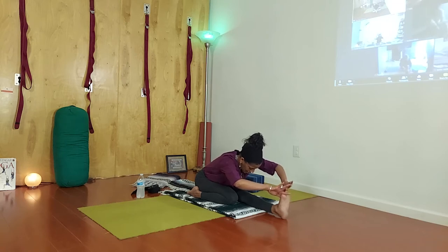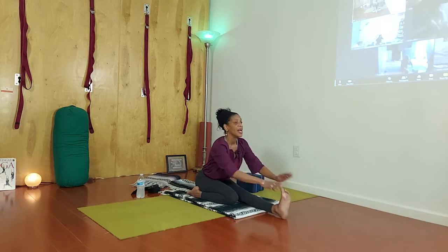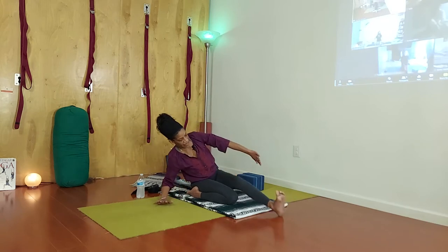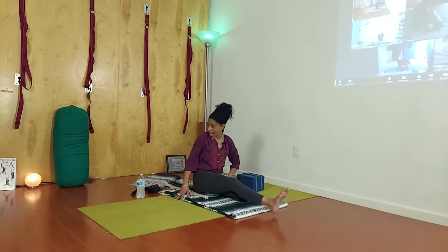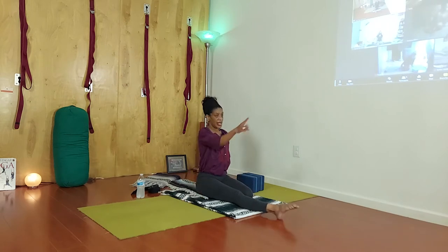So really, again, press through all five of your toenails on your right foot, and then inhale, stretch up, and exhale, lift up. Lean over to the right, bend the left knee, bring it behind. Once again, extend or straighten the right leg. So extend it out in front. Again, make sure that your left kneecap is forward.